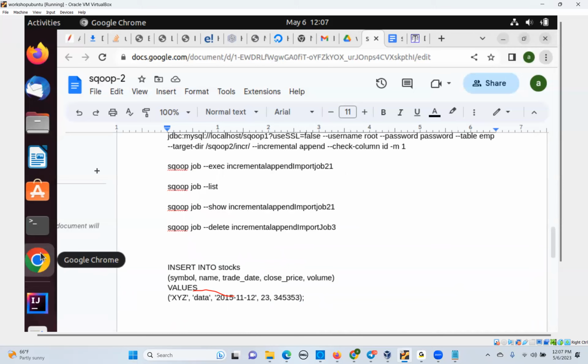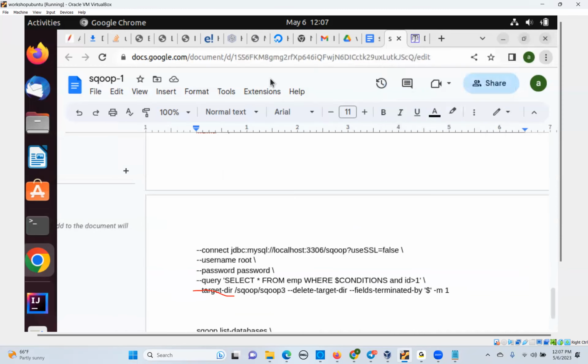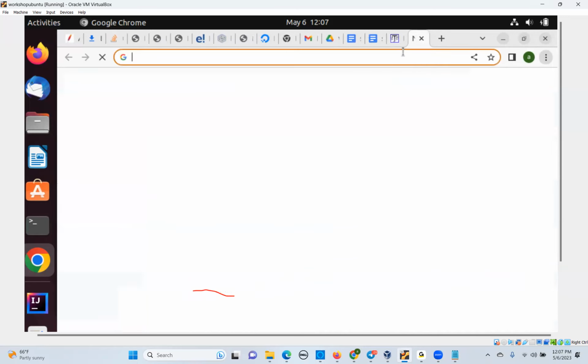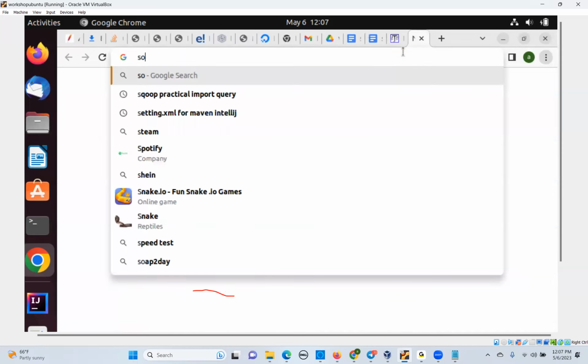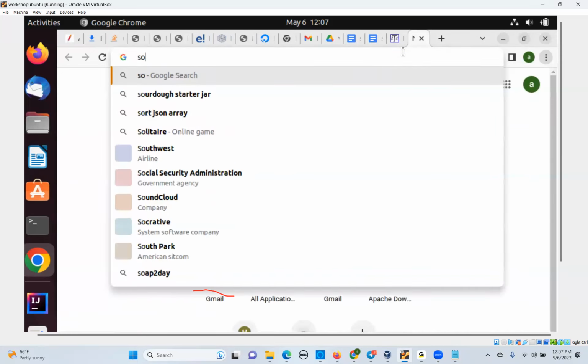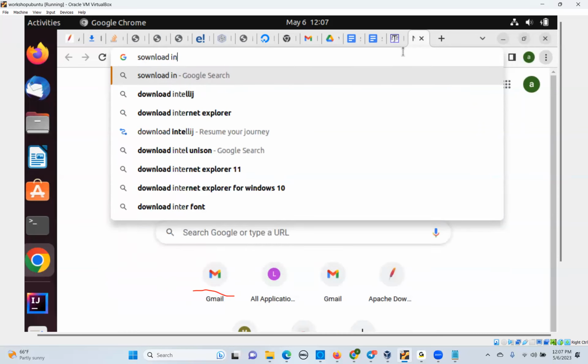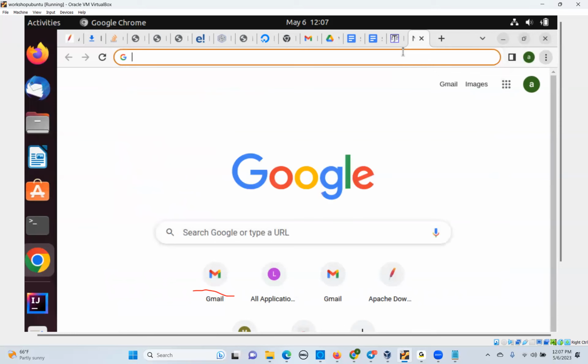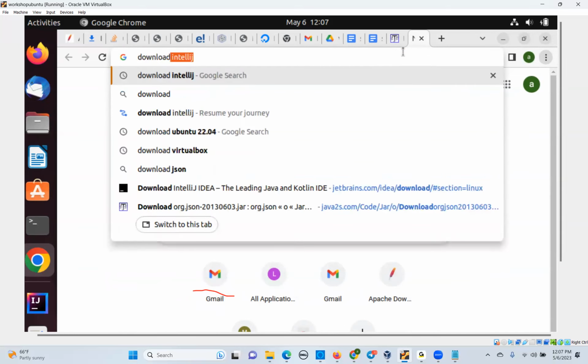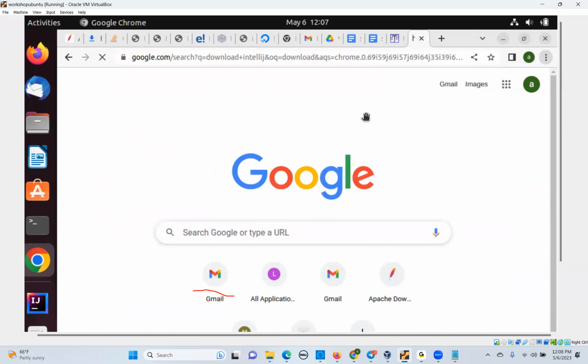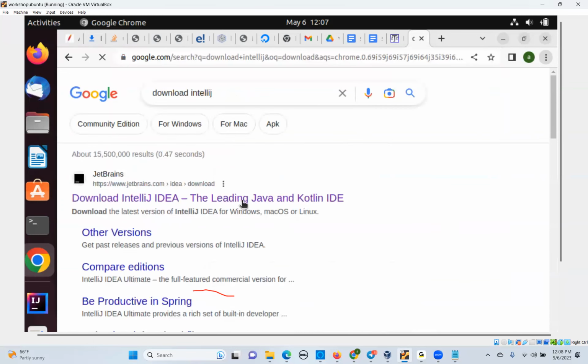I will provide IntelliJ and this complete installation document. There I will mention that IntelliJ is simple. Just go and download IntelliJ, the community version. I will show you the MapReduce job and the concept of MapReduce, and the MapReduce Java program, and then I will show the Hive installation first.